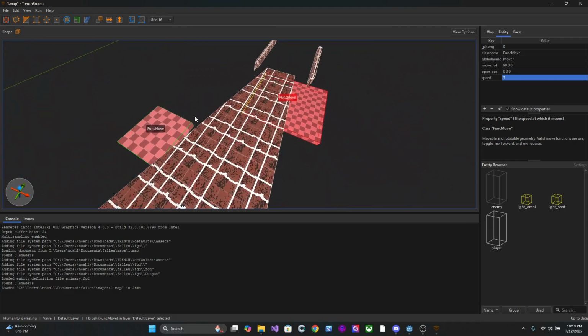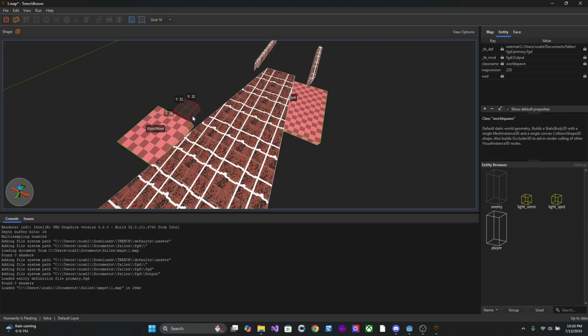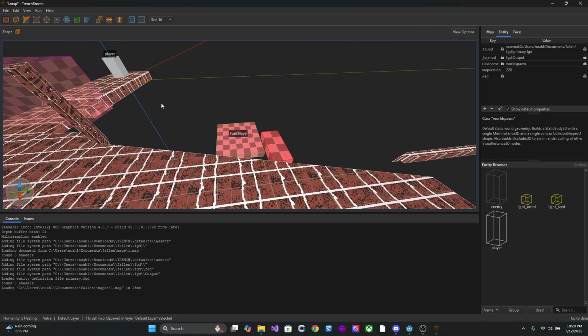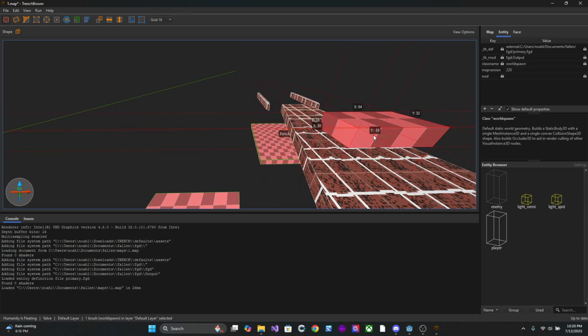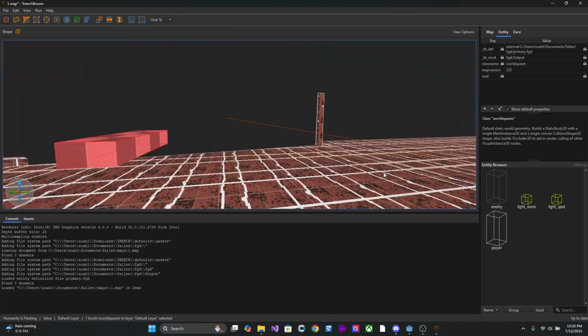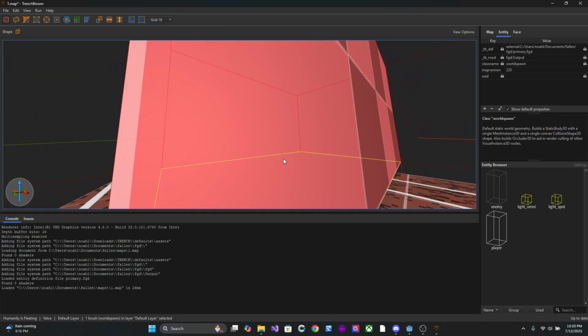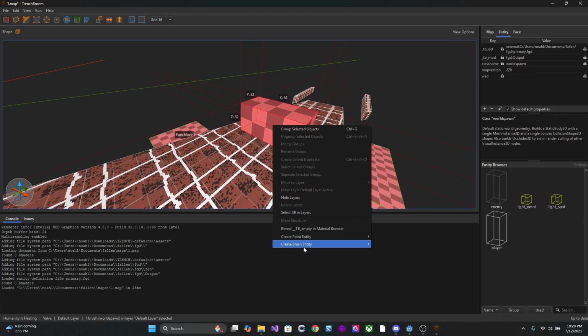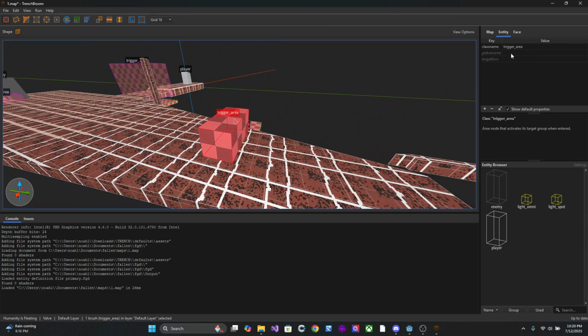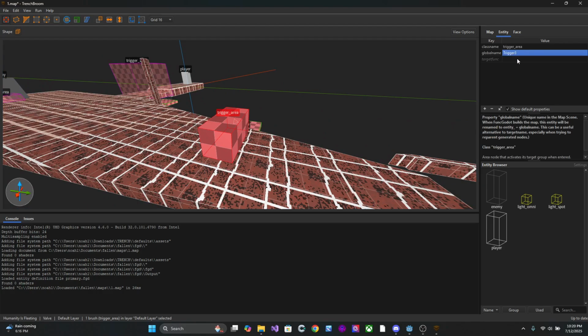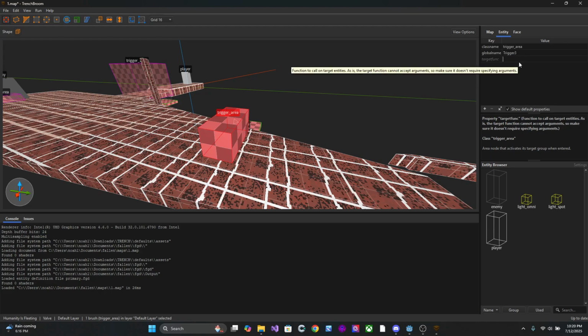And we're going to make a new cube up here. Hang on as I proceed to... I always forget how to move this stuff. As you can see, I'm not that experienced using Trench Broom even now. But, here we go. Okay, so now we're going to make this trigger area. Its global name is going to be Trigger 3. Target Func, toggle.